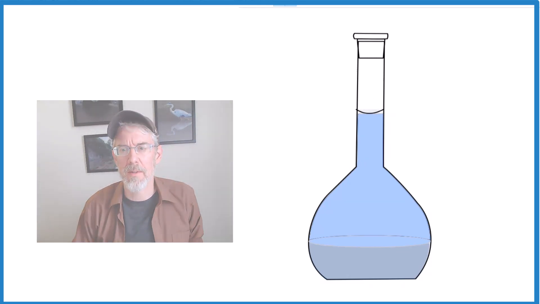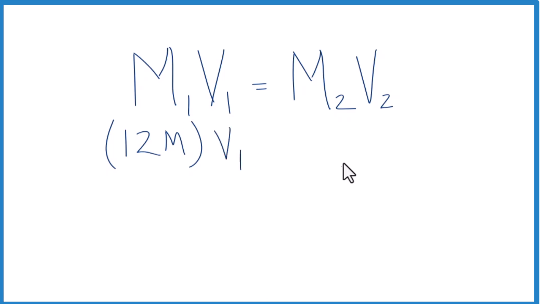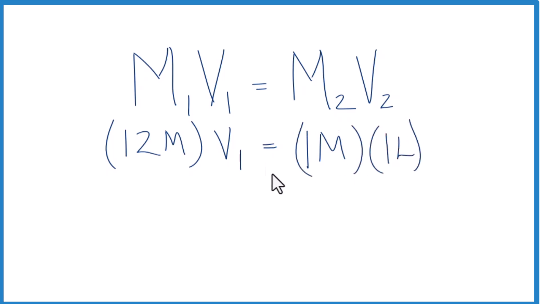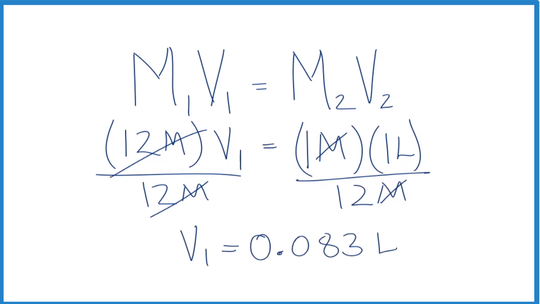Here's another way to do this. We know from the bottle that we have a 12 molar solution of concentrated hydrochloric acid. We don't know what volume to add to make one liter, but we want a one molar solution in one liter, so we solve for V1. Dividing both sides by 12 molar, molarity cancels out and we're left with liters — V1 equals 1 divided by 12, giving 0.083 liters. We convert that to milliliters by multiplying by 1000 and get 83 milliliters, just like the recipe tells us.